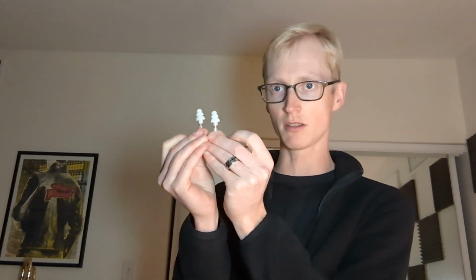On to the next item. Again, in no specific order, and this is one that I have in my pocket, is Etymotic earplugs. My musician earplugs, called Little Christmas Trees, very topical for this time of year. These are 9 decibel full spectrum musician earplugs, so they cut out 9 decibels of sound. 10 decibels is twice as loud as the next level below it. So if the surrounding noise is 90 decibels, which is getting to be pretty unsafe for your ears, you put these in, and that's now half as loud, or nearly half as loud.